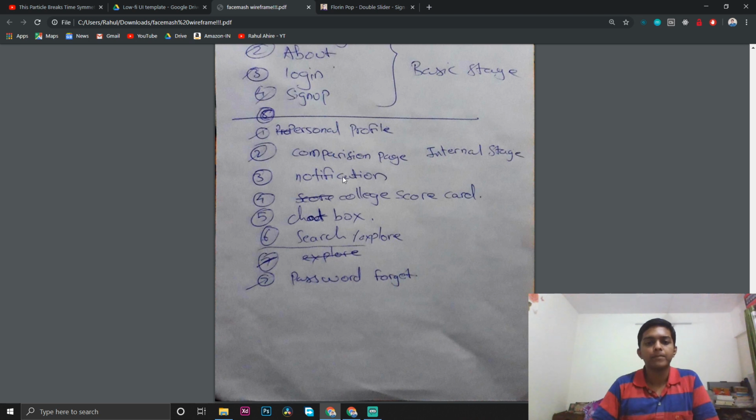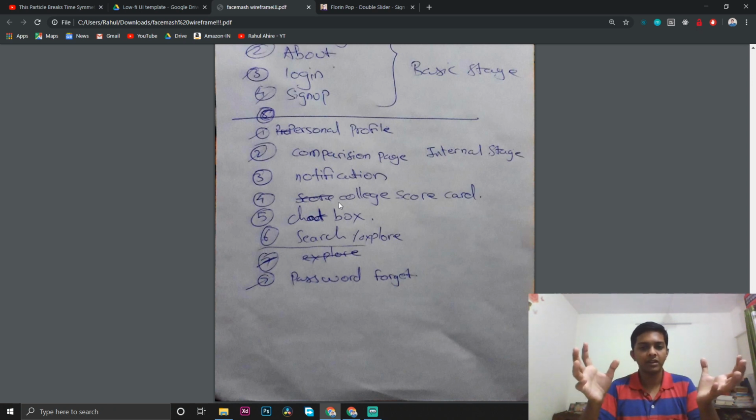And there is also the college scorecard. I thought of making it just like any sports match. For example, if you have a sport like cricket, tennis, kabaddi, and there is no scoreboard, there is no point of making a score, or no chance of its existence.